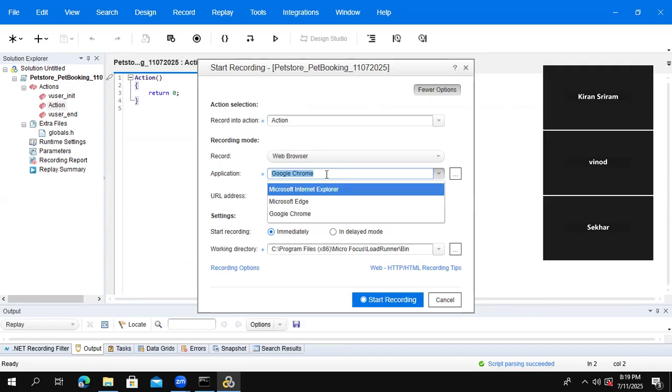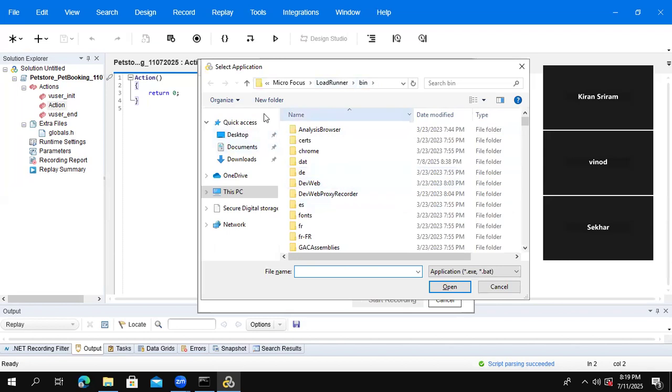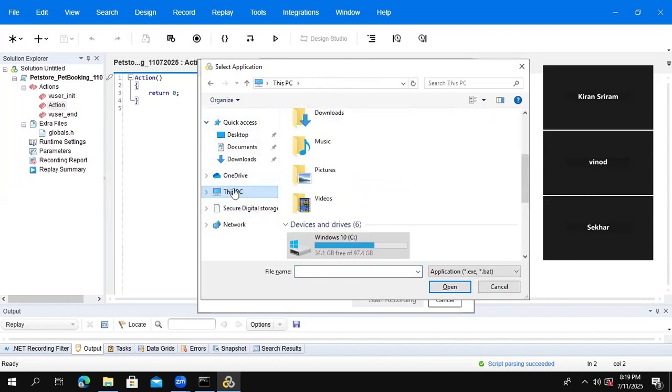When you are starting, it will be empty like this; you are unable to see any browser. Then we can click on these three dots and go to the C folder, because our Chrome is there in C, where our .exe file is.